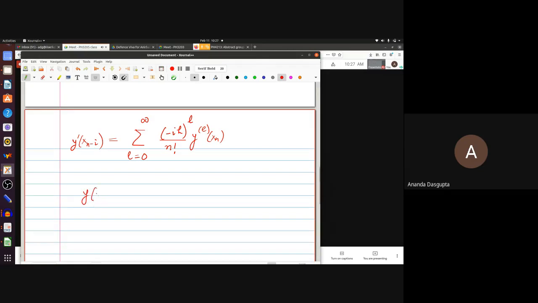Okay, let's put it this way. y at x plus h is what? It is y at x plus h times y prime at x plus h square by 2 factorial y double prime at x and so on. Okay? Clear? Now, there's nothing to be clear about. This is just the Taylor series. So y's derivative at x plus h, what is that going to be?